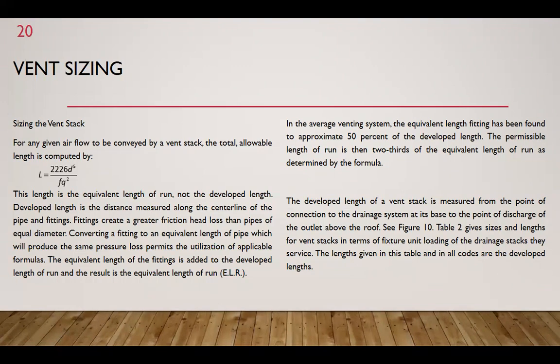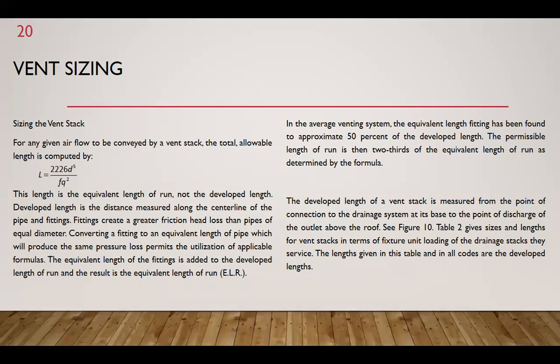Fittings create a greater friction head loss than pipes of equal diameter. Converting a fitting to an equivalent length of pipe, which will produce the same pressure loss, permits the utilization of applicable formula. The equivalent length of the fittings is added to the developed length of run, and the result is the equivalent length of run, ELR.